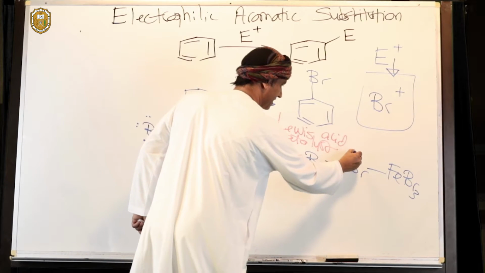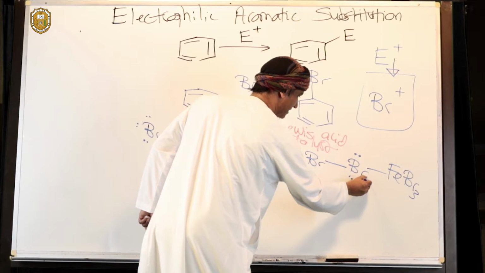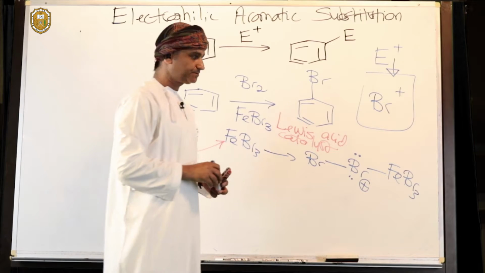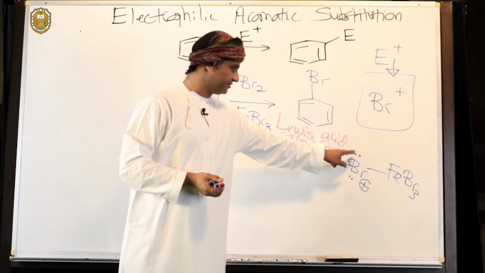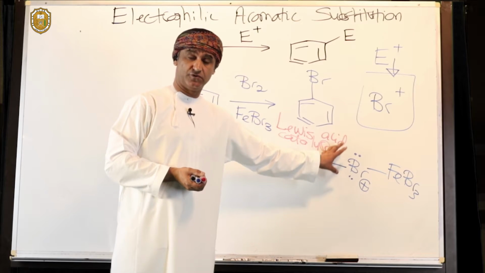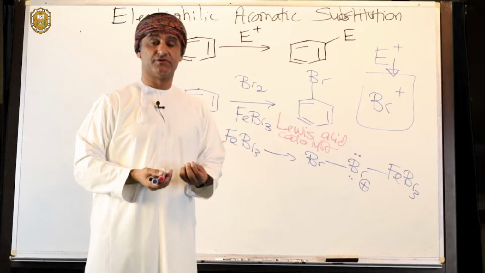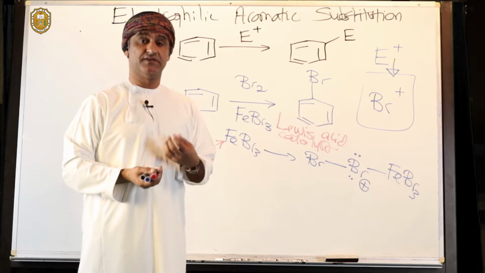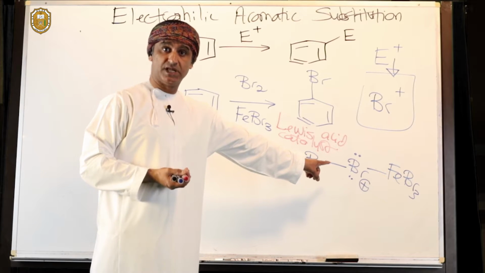In this intermediate, bromine has two lone pairs, and therefore it carries a formal charge of +1. Remember, it's 1, 2, 3, 4, 5, 6: non-bonding plus half bonding, so 4 plus 2, that's 6. Compared with the normal number of valence electrons of bromine, which is 7, that gives +1. So the formal charge of bromine here is +1.